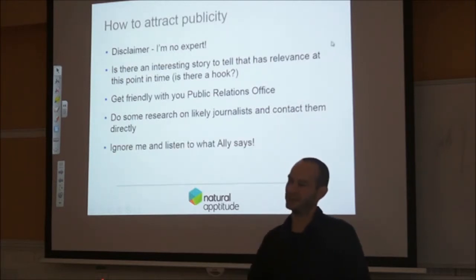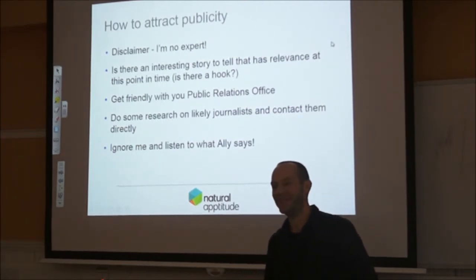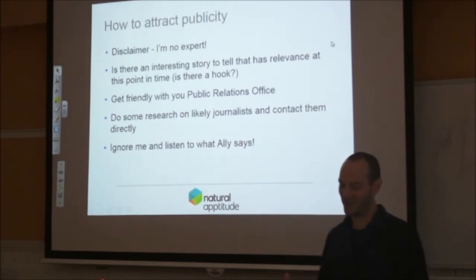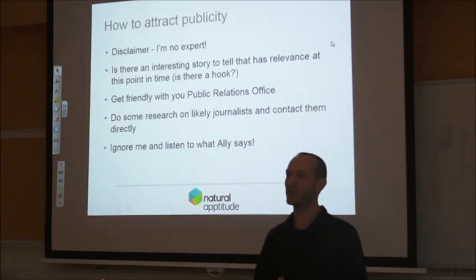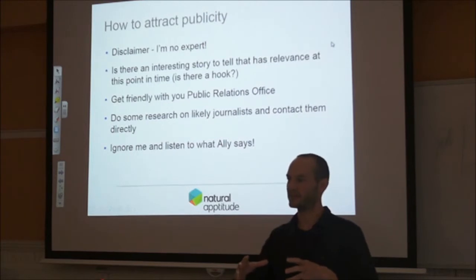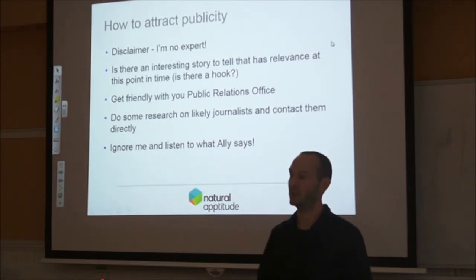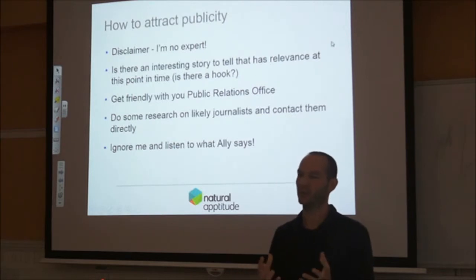That kind of summarises our experience of the whole thing. A lot of it feels quite random, but I think underneath it's a combination of events coming together. It's often about that story and concurrent events happening in the wider world — like giant hogweed suddenly piquing interest because a couple of people have been badly burned by it. It's looking for those opportunities to tell your story to an audience that's ready to listen.